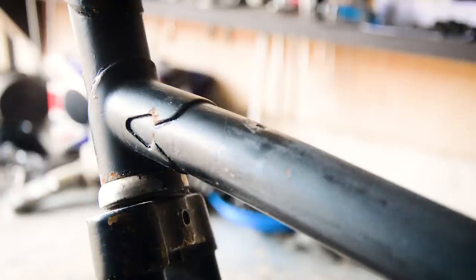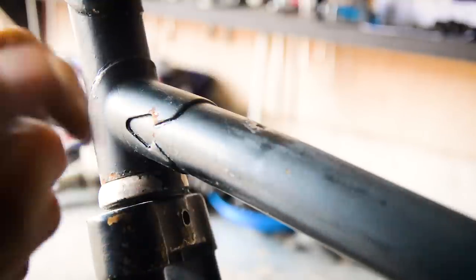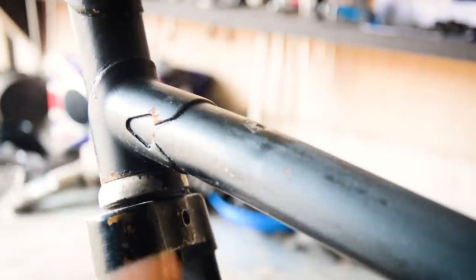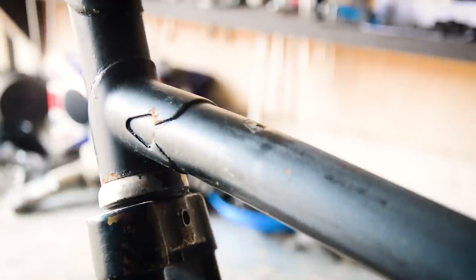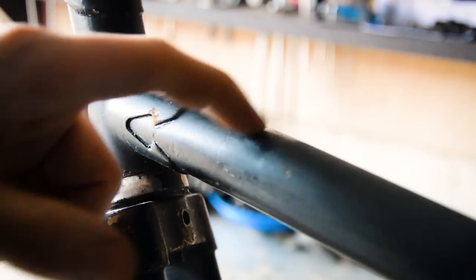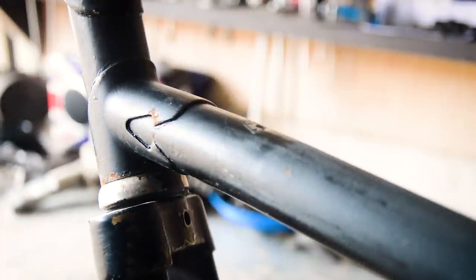Possibly. Unfortunately, the one thing that bugs me about this frame is some little bugger decided to cut off the pump pegs here. There should be one there and one at the bottom. That can also give you an indication of what the frame is. Some had pump pegs on, some didn't. I'm going to try and get some more and fix them and make sure it's strong and not rusted in these places, because I don't want it to snap. That was not shown on the pictures when I bought the frame. It was not advertised, so it's kind of disappointing.